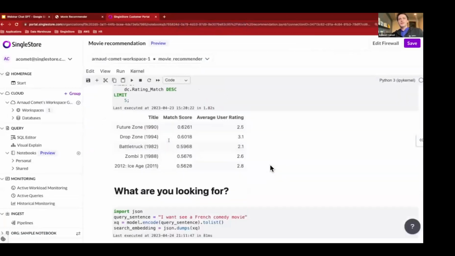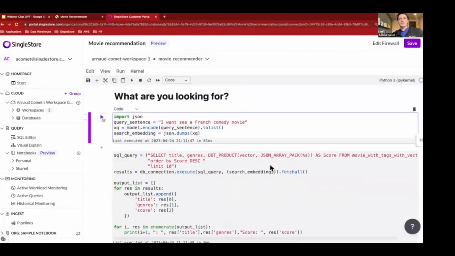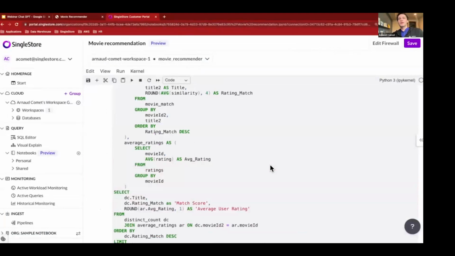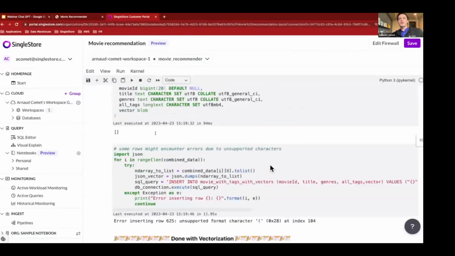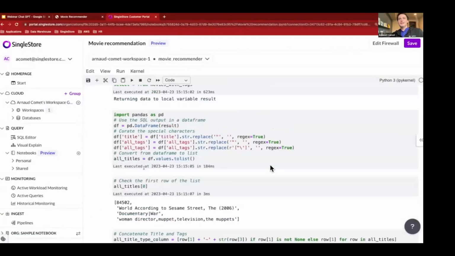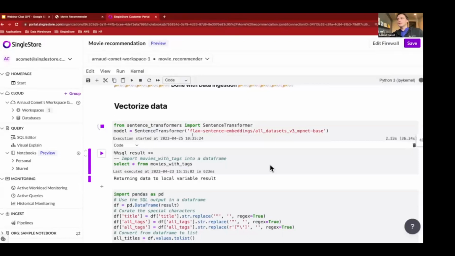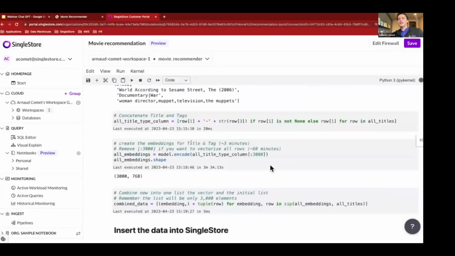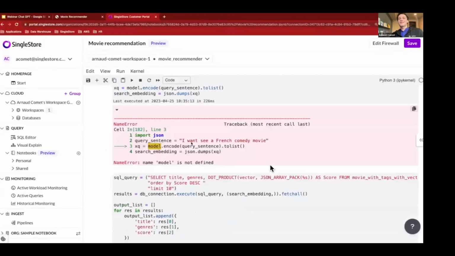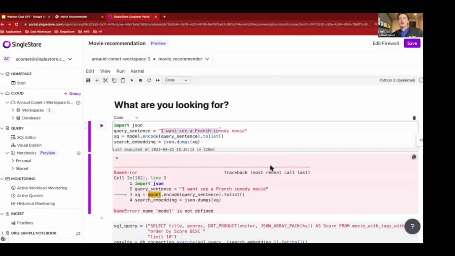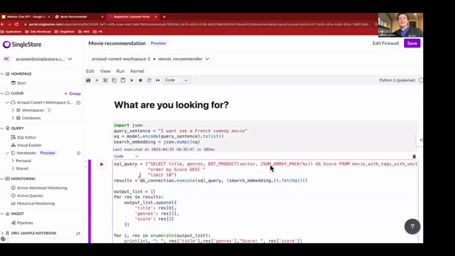We have another bonus in this movie, that's the last one. Let me see, I need to create the model here, so let me go over the model. That's here. So I'm installing. There is a bonus here. You write a sentence, it's not in our app, but we will probably have it. You write a sentence, and we create an embedding of that sentence, like I want to see a French comedy movie.